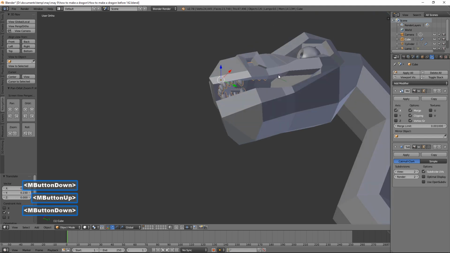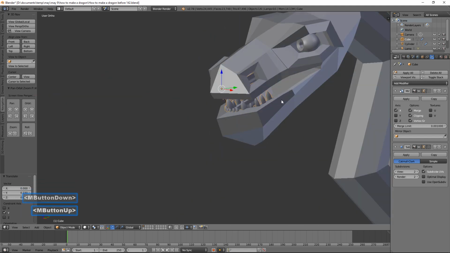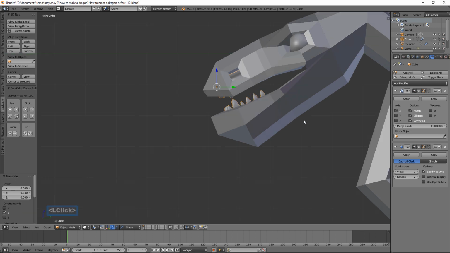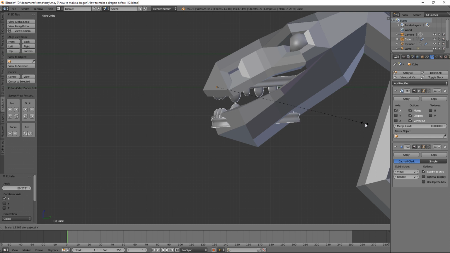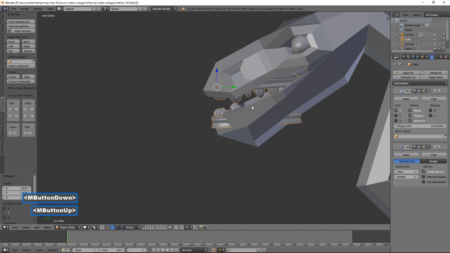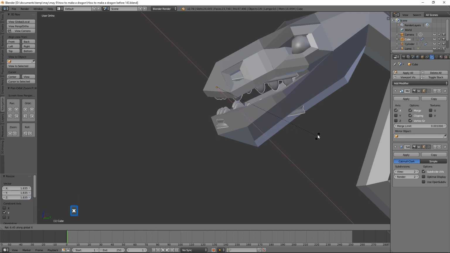Okay, now I need to make these teeth longer. Because I rotated them, I'm going to have to scale these. It's easier to scale them when things are like up and down, left and right. Basically like how this is right here. So I'm going to go back to right orthographic. I'm going to press R to rotate on the x-axis to get the teeth basically set up like this. So now I can press S to scale on the y-axis to take the teeth back. I'm going to left click to lock that in. Okay, I'm going to hold the mouse button to look. I'm going to press R to rotate on the x-axis.